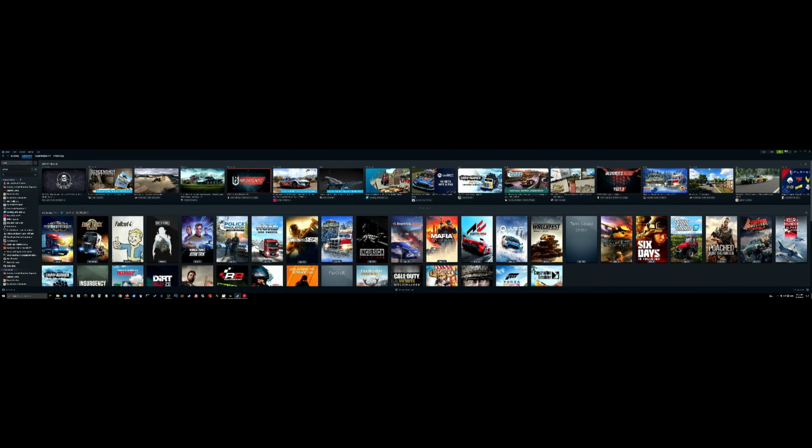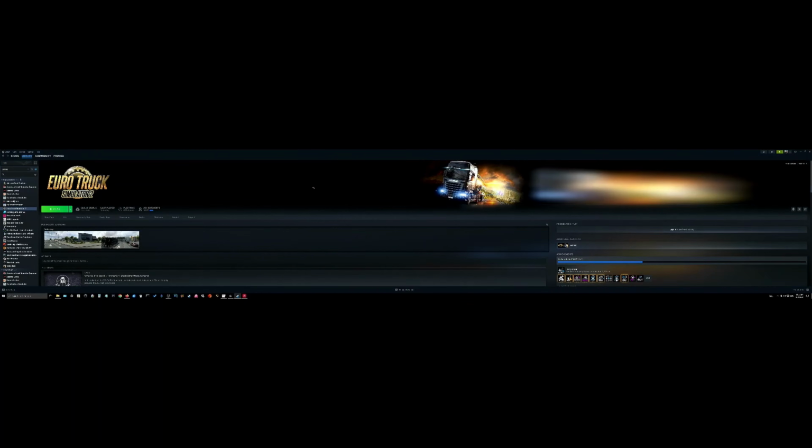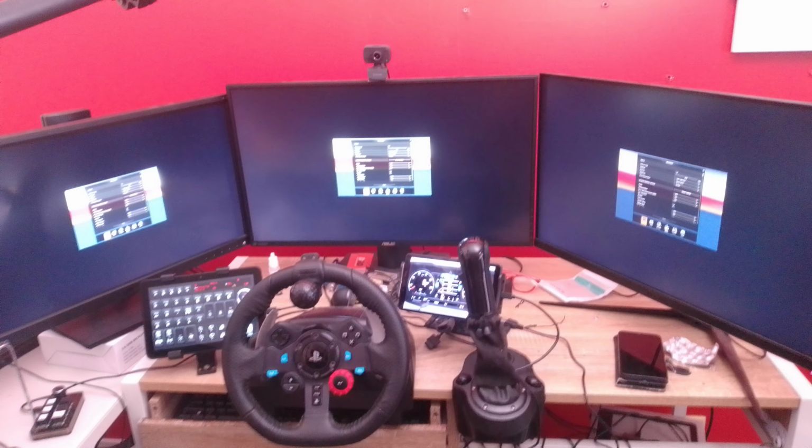I hope I'm explaining this, guys. If I'm not, I apologize. So we're going to Euro Trucks and hit play. I'll skip through this so you don't have to wait for it to load. Okay, so when you go into the game, it should look like this, where the UI is in the middle. Okay, this is an image, so it's a bit blurry. I apologize. But what you see here is a common error that people come across, where the UI, or the user interface, is on every screen, and it's very small and hard to see. People think there's something definitely wrong, and they back out and get confused.